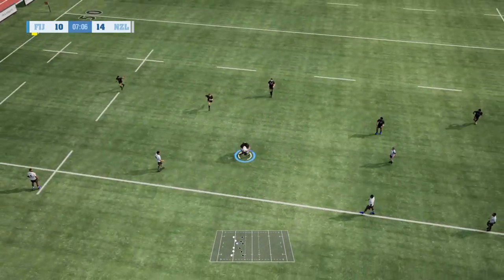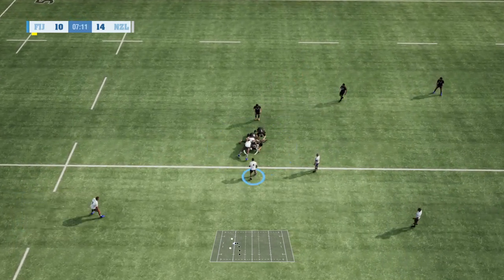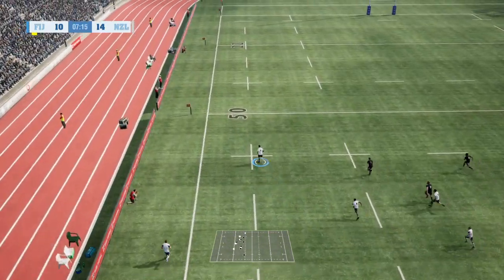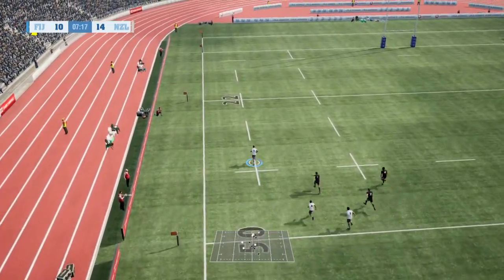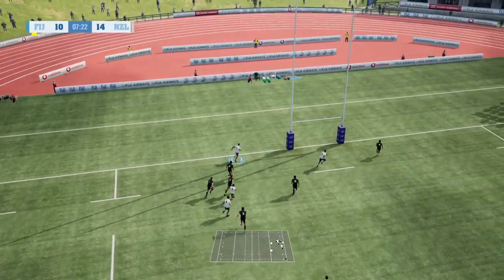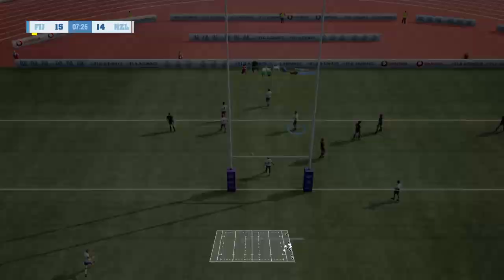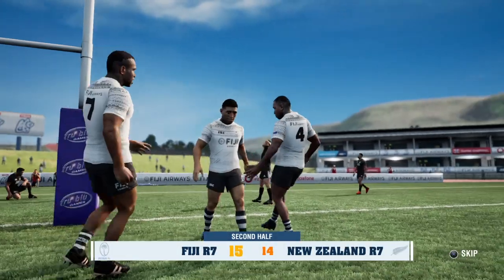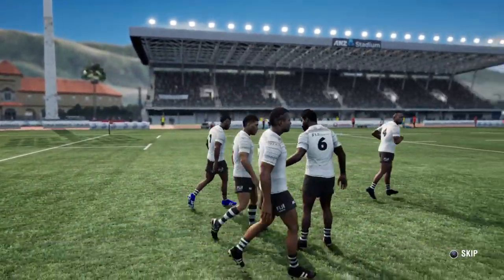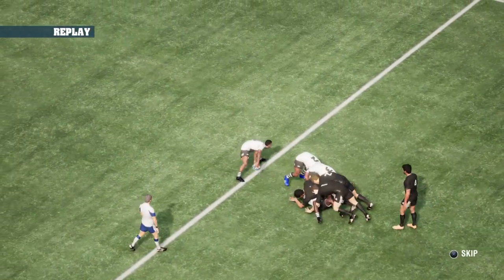The number six waits. Crowd enjoyed that tackle. The number four takes it out of the back. The number one going hard. He's nearly there. What a run. All the way to the chalk. And he crosses under the posts. That is a remarkable try. Talk about bringing a razzle-dazzle. Simply first class all the way. What a try. It's great to see that sort of play. Absolutely.